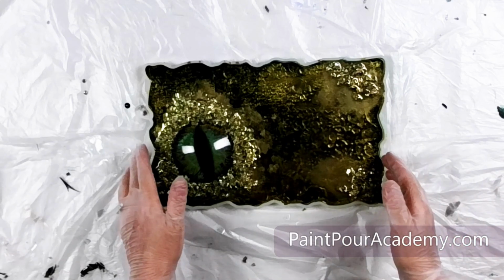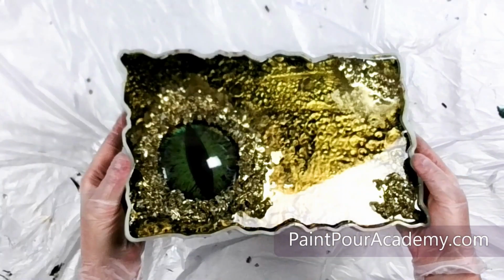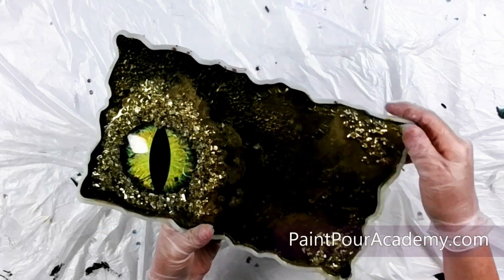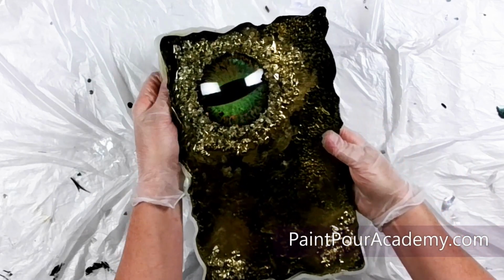Now it is time for the fun part, the demolding of my project. This mold is very simple to demold, and I do have a little cleanup work to do on the edges since I did not fill it all the way to the top. But that's okay. This project turned out amazing.